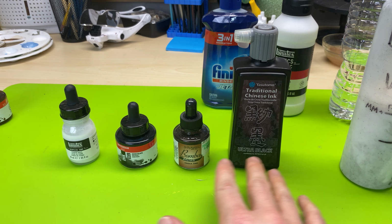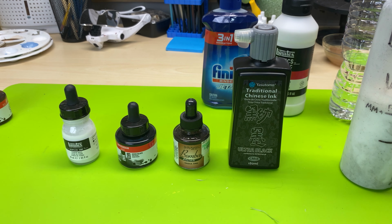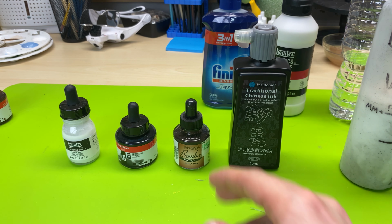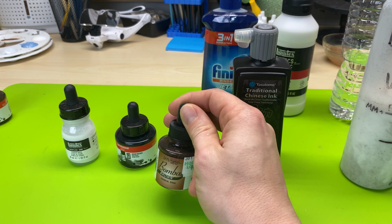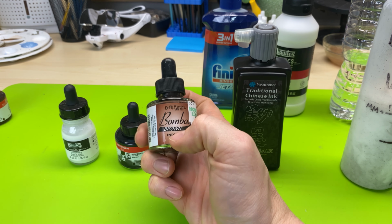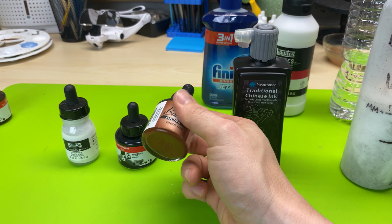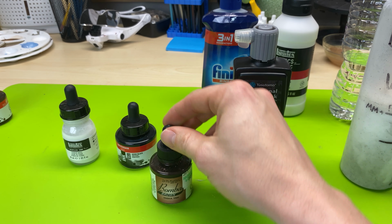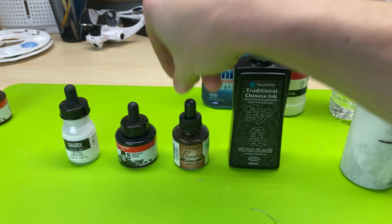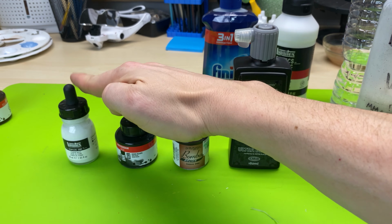Okay, so here are my inks. I have, honestly, a variety of inks. And there's some different reasons why I have different inks. Sometimes I'll actually paint with just ink or dry brush with ink. And I have some India inks. And I'm not gonna lie to you, I don't know the full difference of, like, the composition of how they're made. Because I have a Chinese ink, an India ink, and then these are acrylic inks.